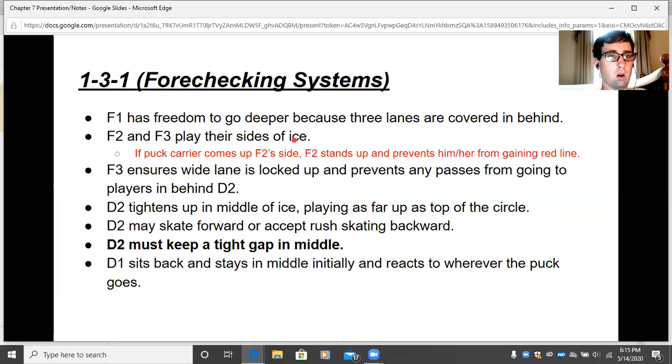One, three, one. Forward one has freedom to go deeper because three lanes are covered behind him, and forward two and forward three play their sides of the ice. When the puck carrier comes up forward two's side, forward two stands up and prevents him or her from gaining the red line. Forward three ensures the wide lane is locked up and prevents any passes from going to players in behind defense two.